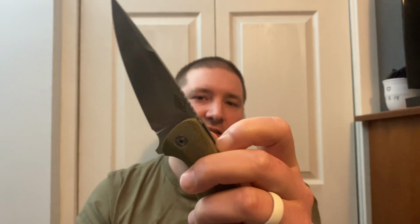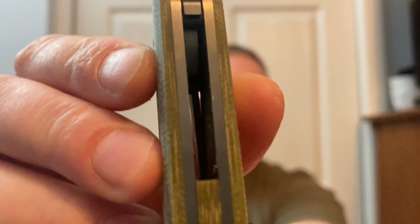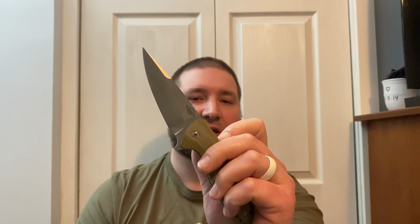I really do not like the flipper tab on this knife. It has a good amount of jimping there. And that, with the detent and the way that the scales are, because they're so thick, your finger gets stuck in the scales. When you deploy the flipper, your finger slides down into the scale here and just drags. I've actually lost pieces of skin. You can see my skin on the back of the scale there. It's just unnecessary. It's uncomfortable, and the detent's a bit stiff, so it makes the whole experience a little bit worse.